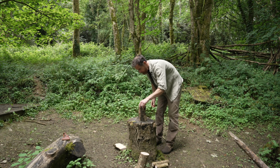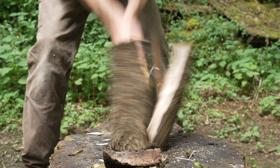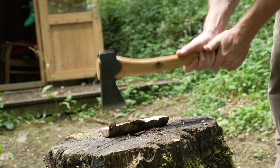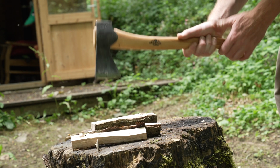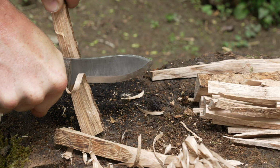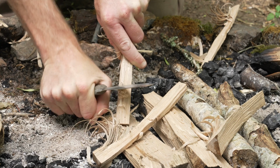There was a fallen ash tree, so I took a few logs from the ash tree just to split down in order to start a fire. The idea was that I wanted to smoke this bacon throughout the day just to see how that looked, and really how it tasted. I wanted to get that real rich smoke taste running through the bacon for as long as possible. I didn't have a smoker or anything like that, and in this woodland in particular there is quite a large set of bamboo, so I was going to use bamboo to make the stand to smoke and thread the bacon on. That was the idea behind it.